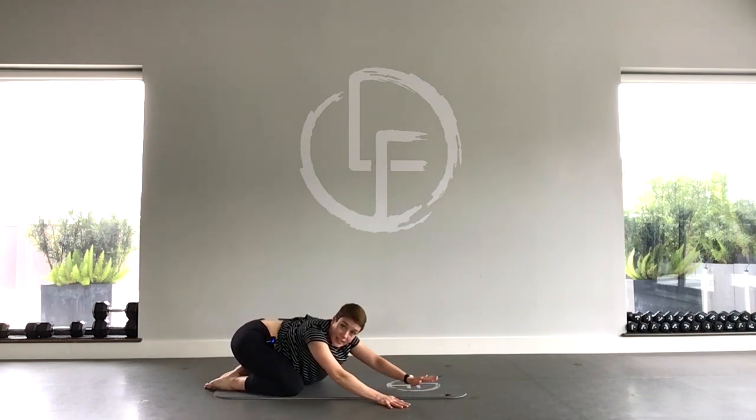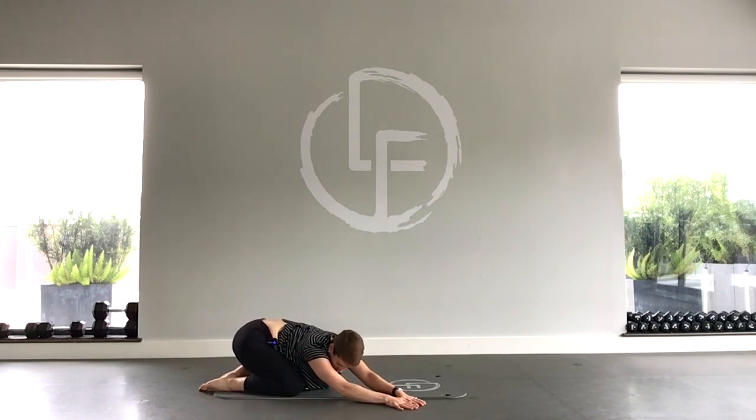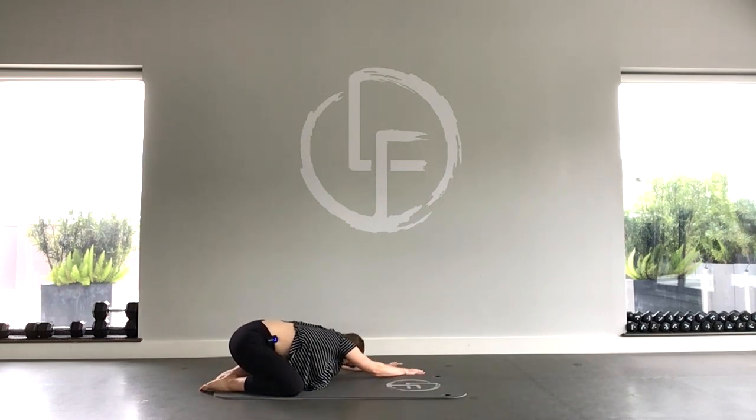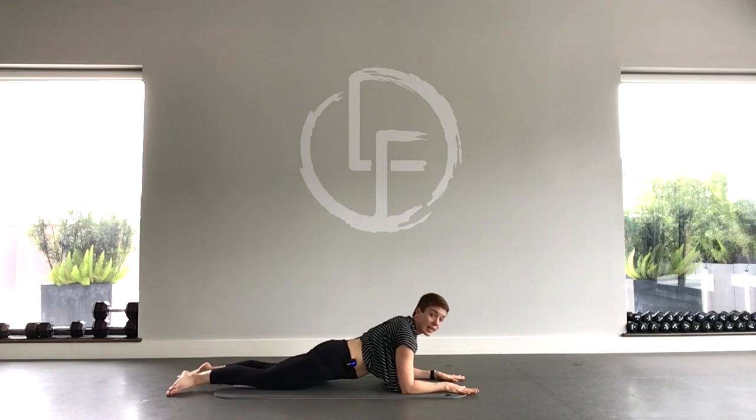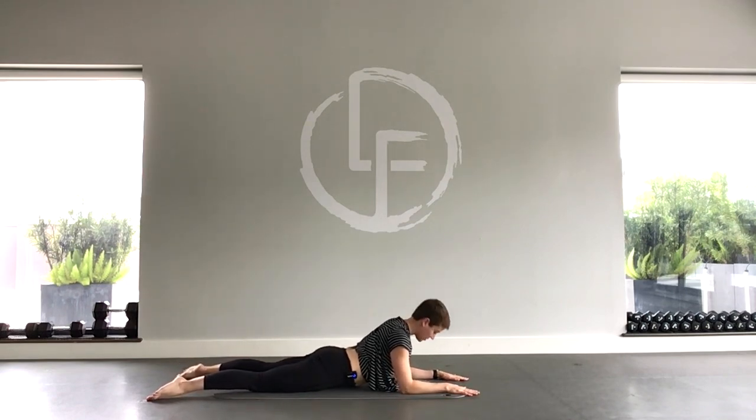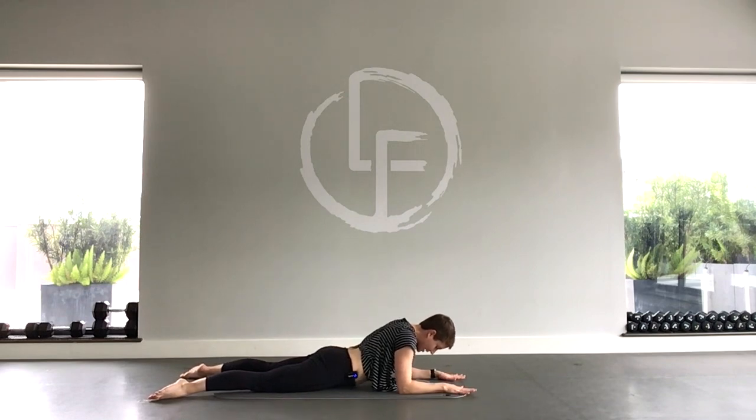Crawling the hands over to one side — if the arms go to the right, you push your left hip back. And then to the other side. Then through center, putting your elbows down and lengthening your legs behind you. Plant your forearms parallel to each other — you're going to feel as though you're trying to drag your elbows backward toward your hips and come into a bit of a sphinx sort of situation. Just stretch through the belly, making your spine long, but not pushing yourself up off the floor. It's a drag forward, trying to stretch your spine a little bit longer. Squeeze your bum if that makes you feel more supported.